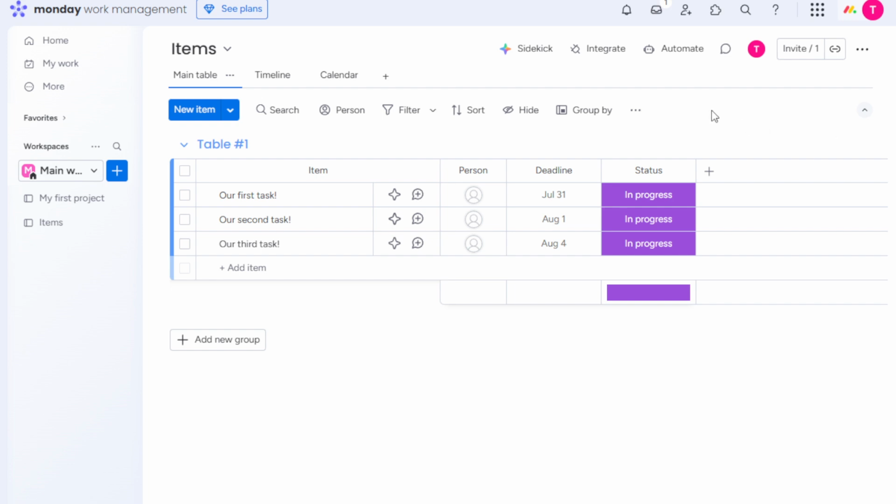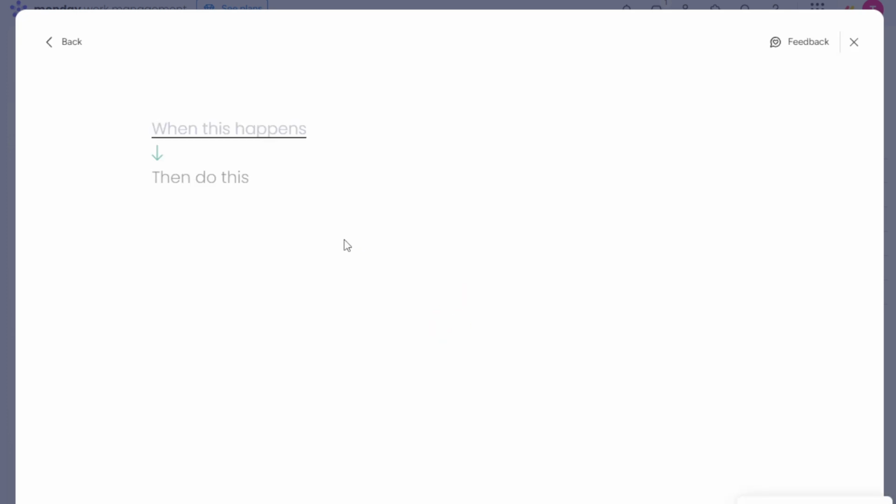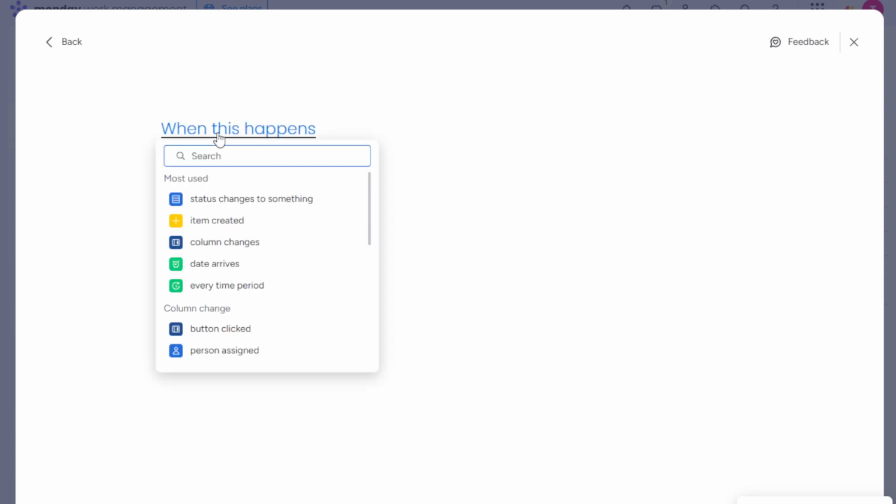First things first, you'll want to begin by navigating to the Automate section within your Monday.com workspace. Once you're there, you'll see an option that says Custom Automation. This is where the magic happens and where you can tailor the automation to fit your specific needs. Take a moment to click on that option, and this will bring you to a straightforward interface for creating custom automations. Now that you've entered the realm of custom automations, the next step is choosing a trigger.